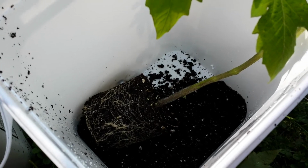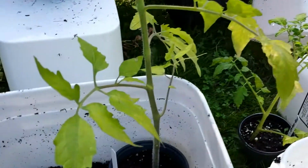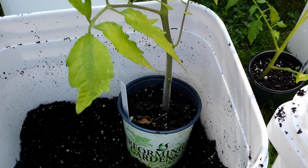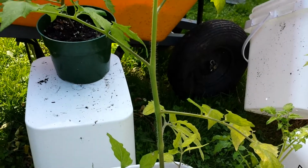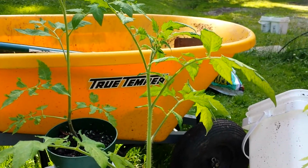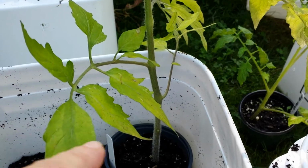This is a rose tomato, and you can see how tall it is right here. It looked just like this one right here. It was a seedling, and then I moved it into that pot, and then it grew way too tall. I let it get super tall because I'm behind in my gardening, as most gardeners are. So what I did is I took off the lower branches.